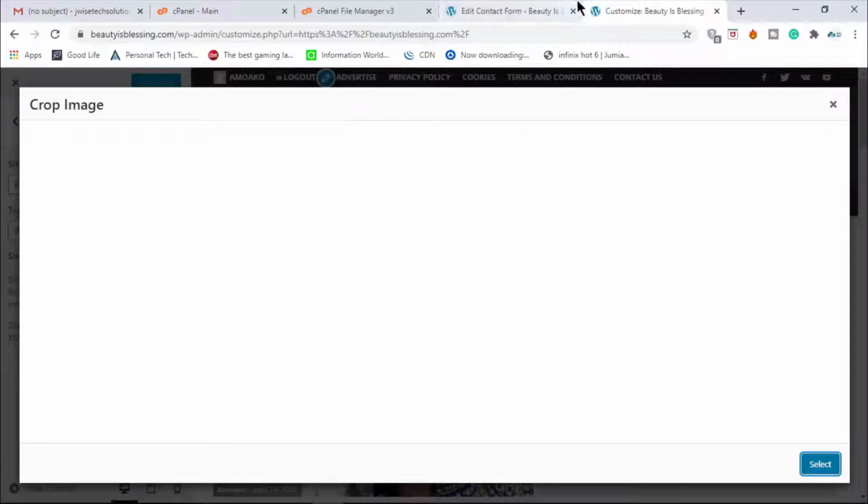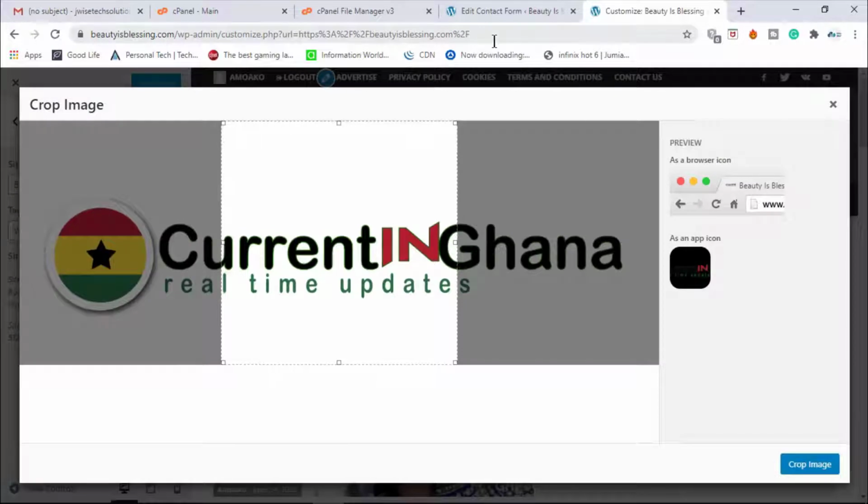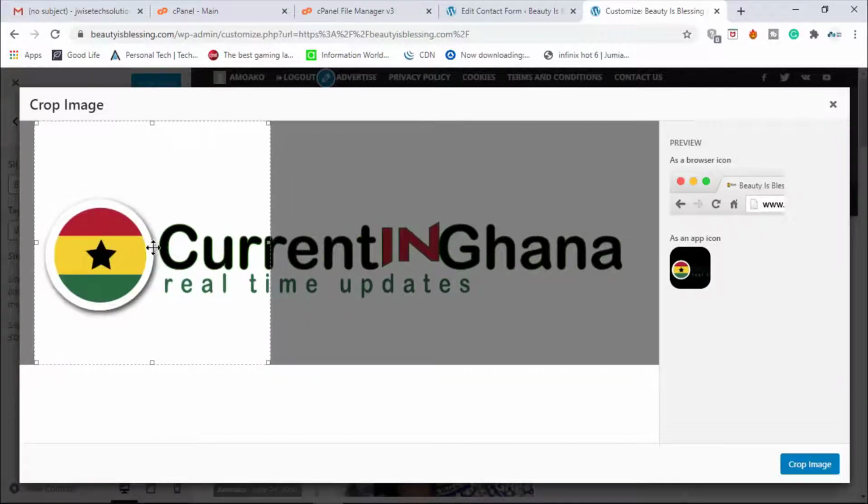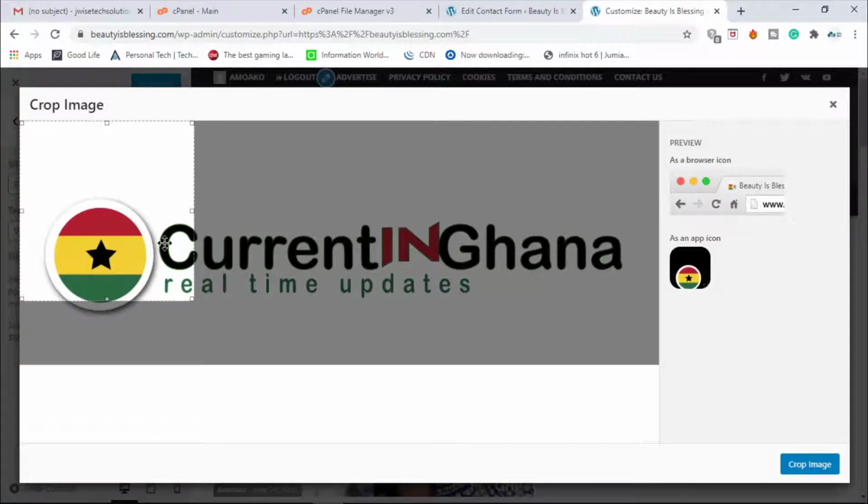Crop the image so that it will look quite big now, so that everyone can see. Right, so here we go. This is the app icon, this is how it will be. Just move this. I like it this way so that the Ghana flag will show.